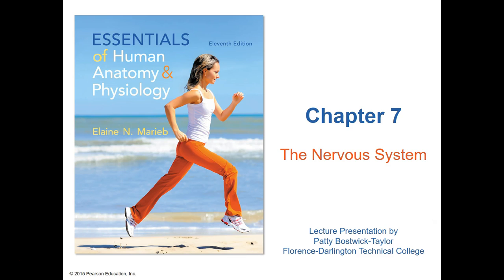Okay, so chapter 7, the nervous system. It sounds like it's a simple thing. It's only in one chapter. I'll be honest with you, in a lot of anatomy books, this would encompass 2 or 3, sometimes 4 chapters. So what we're going to learn today is really just a tertiary knowledge, just a surface knowledge.